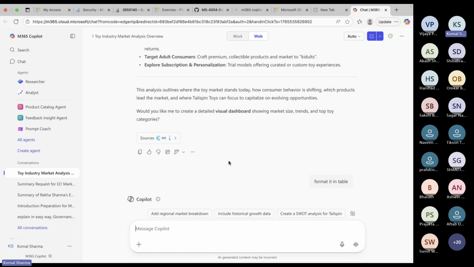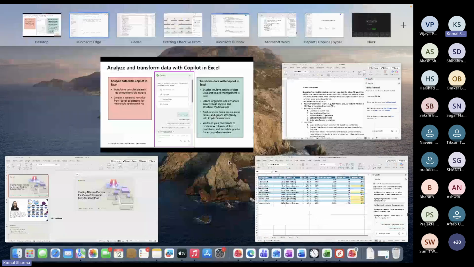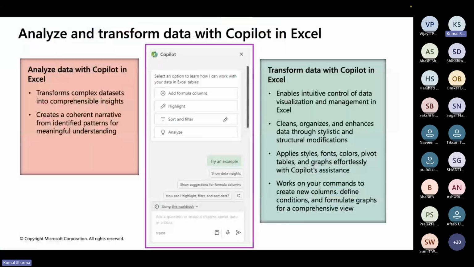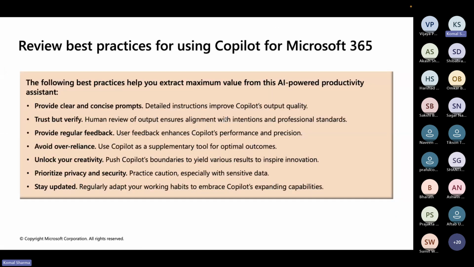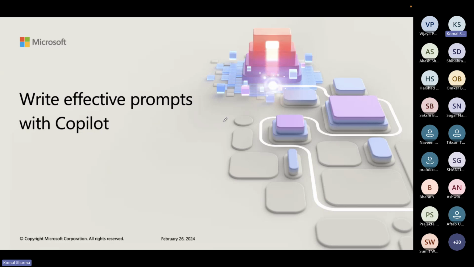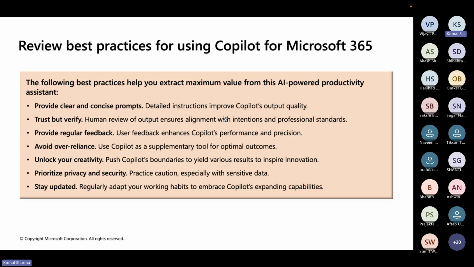Okay. Now team, as you have noticed, whenever I'm using Copilot, maybe in an application, Outlook and all, the very important thing is how you are writing a prompt. The more specific and clear the prompt, the more it will help Copilot to generate the related response for you. Now let's focus on how you can write an effective prompt. When you're writing your prompt, make sure your prompt is very clear, and that will help Copilot improve the quality of the output.